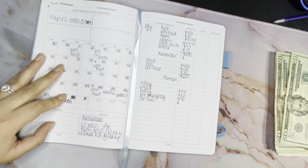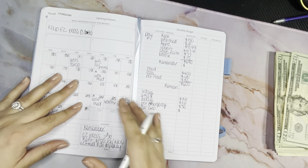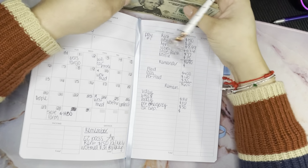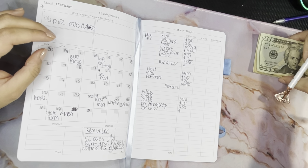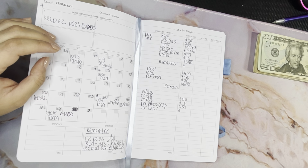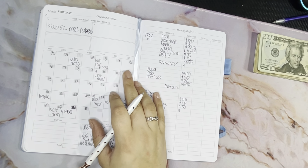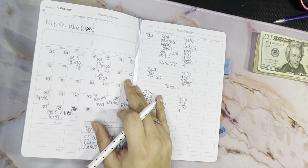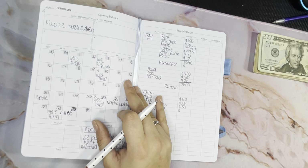And the good news is, y'all ready for the good news? Your girl got a little raise because there's a girl at my job who went on maternity leave, and they asked me to take over some of her work. AKA a lot of work. And I've been doing it for the past 3 months with no complaints. But in my head, I'm like, excuse me, aren't you guys gonna be paying me a little more? Because I am helping you out technically. But I didn't say anything.